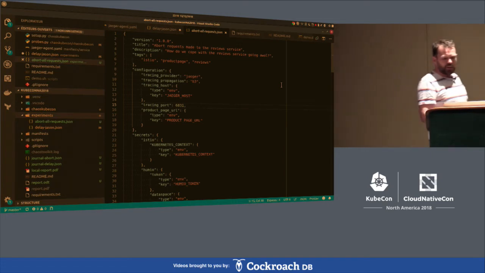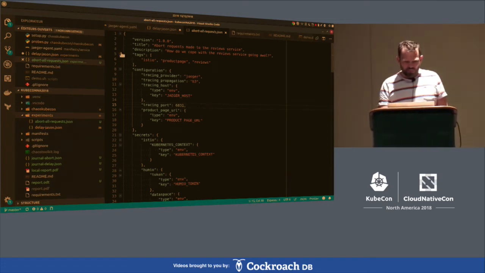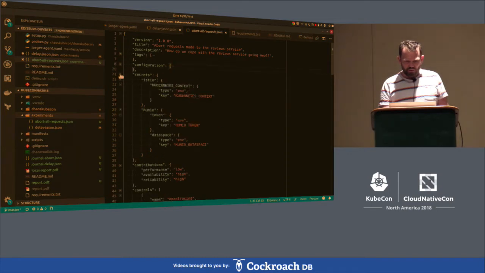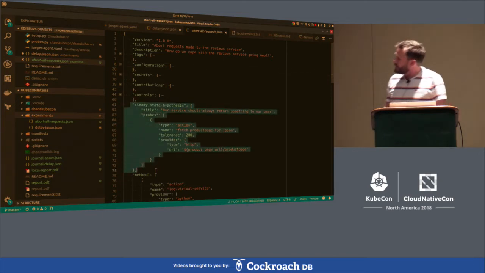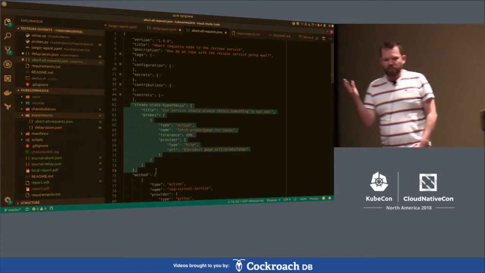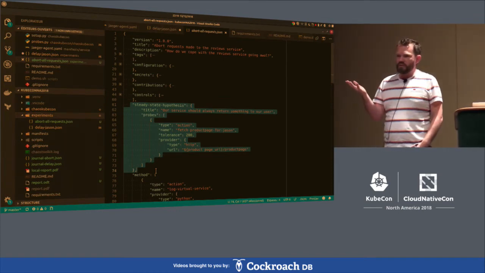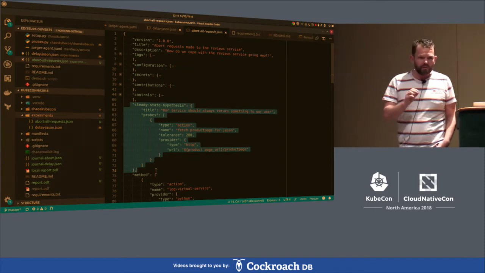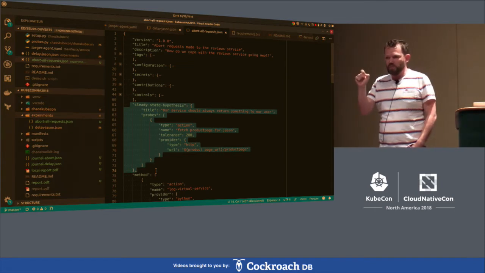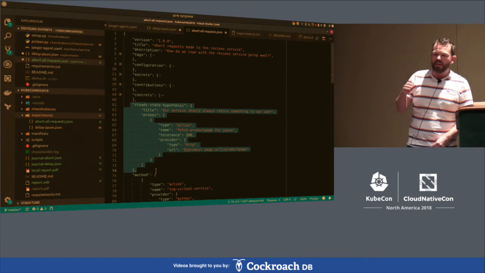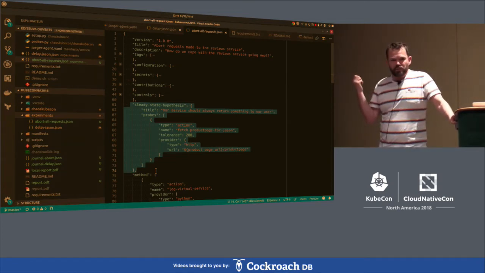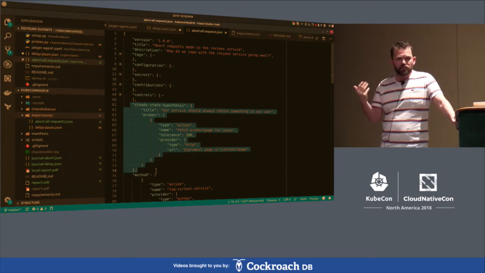So the idea here is to declare, and I'm going to highlight some sections. We're going to hide those for now. That one as well. So here, we've got what we call the steady state hypothesis. It's a bit verbose, but basically it's your baseline, what your system looks like when it's normal. You make the decision of looking at a specific aspect of your system to decide it looks normal. It doesn't mean that your entire system needs to be normal. It may be just an angle of your system. Usually it's nice to tie that to your SLI, to say, as a business, this is what matters to us. But it can also be very technical if you're doing something only internally.